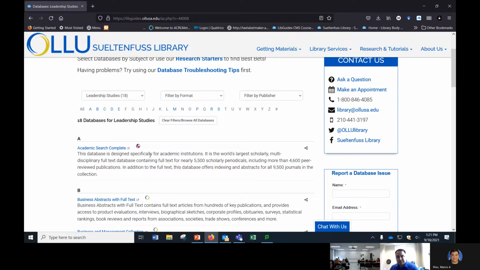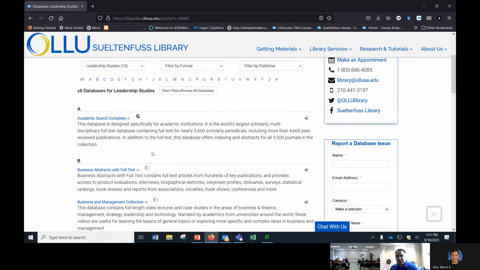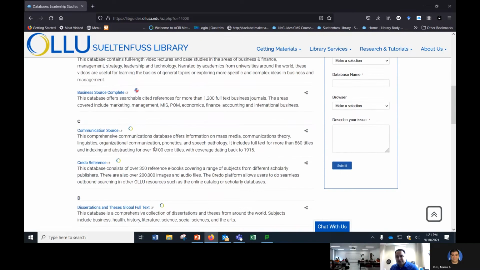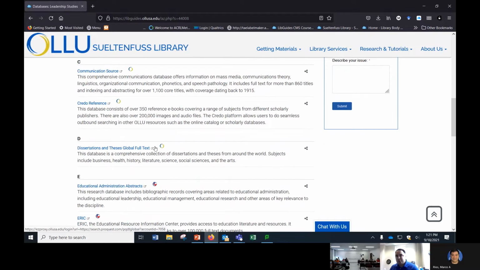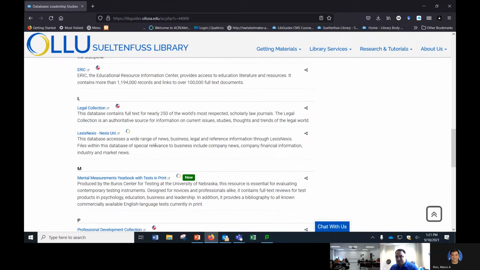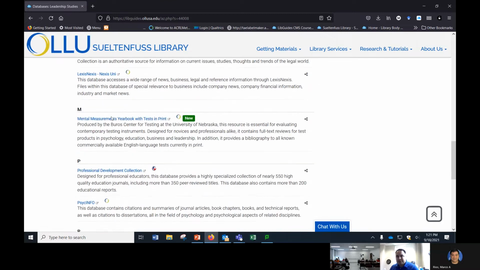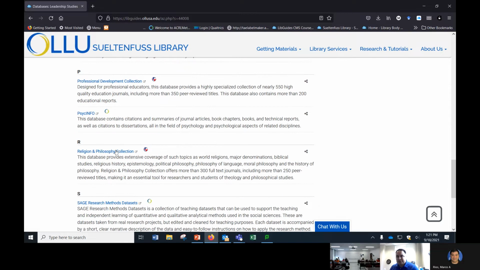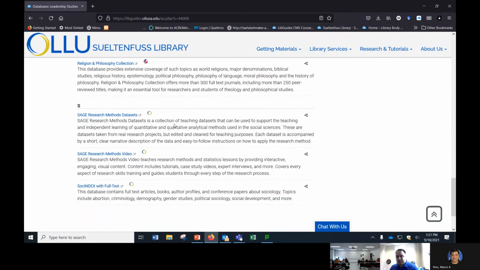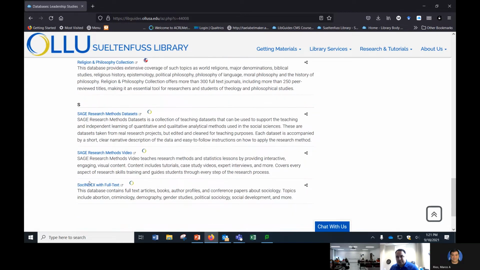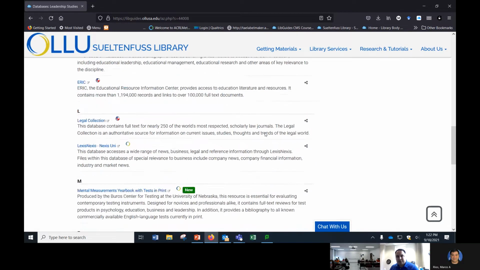Like I said, they're not exclusive of everything that you could use, but these are the ones you're most likely going to be consulting the most or using in the most effective manner. So it's got a good cross sampling of different topics. You have ERIC, you have legal databases, you have governmental databases, and then you have psychological databases. And you have some sociological databases down there, SOC Index.